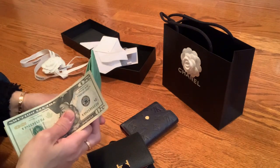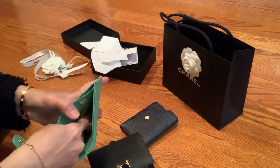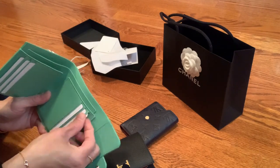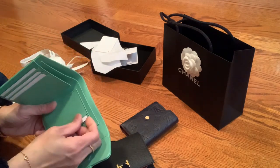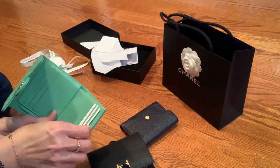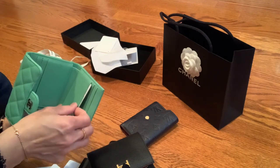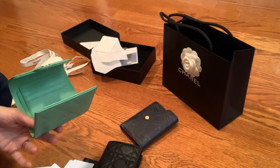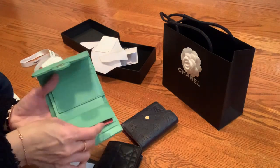I don't like to fold my money. That's why I love a wallet with a cash compartment like this. See, it's roomy enough. And this has a 6-card slot. I don't have a lot of cards. I only have 3, but I will show you how they fit. Okay, let me put my card in here.